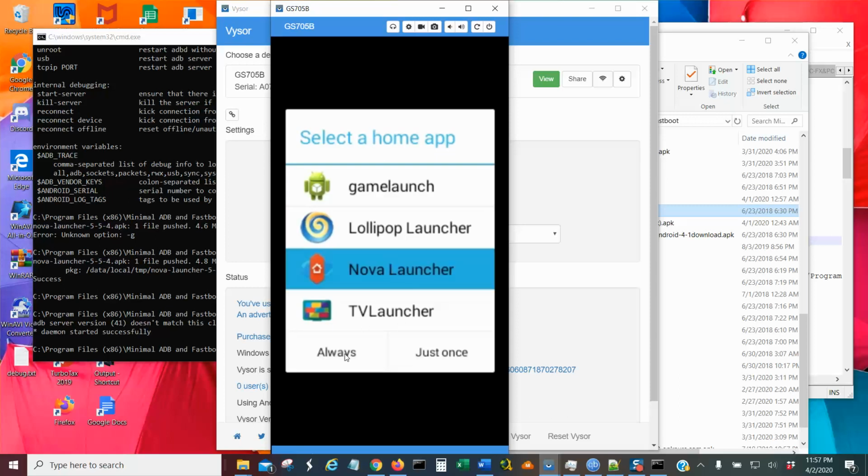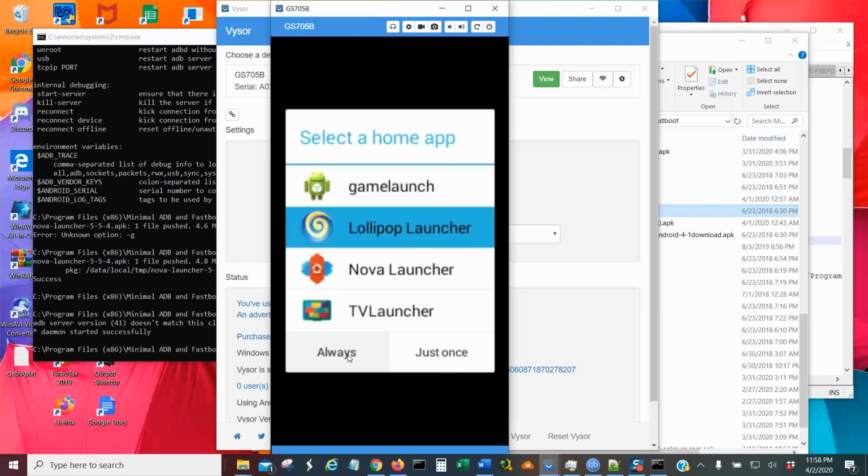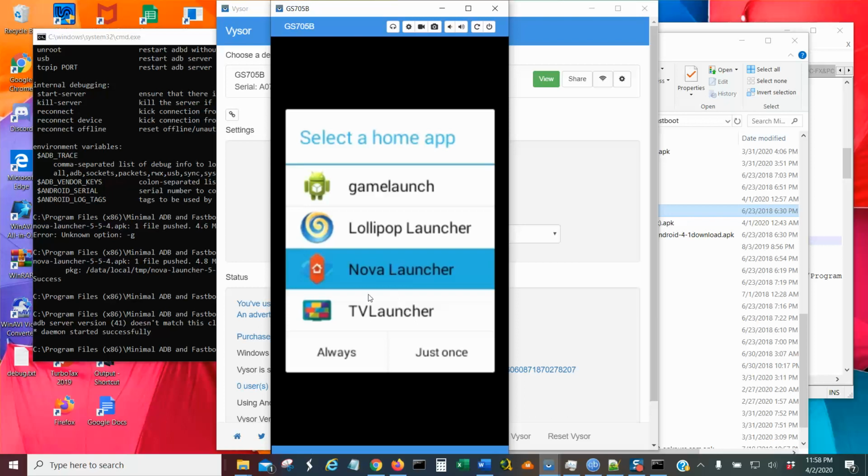It's not launching for me. Yeah, so it's not working at all. The only ones that allowed me to go into it were TV launcher and game launcher. The other two, this one looked like it was almost going to do it, but didn't, and now it doesn't do it at all.